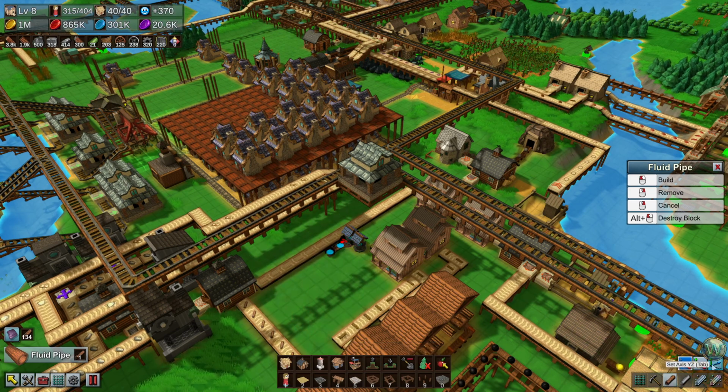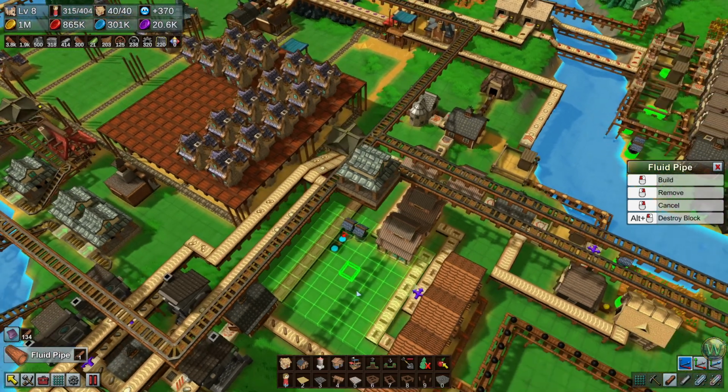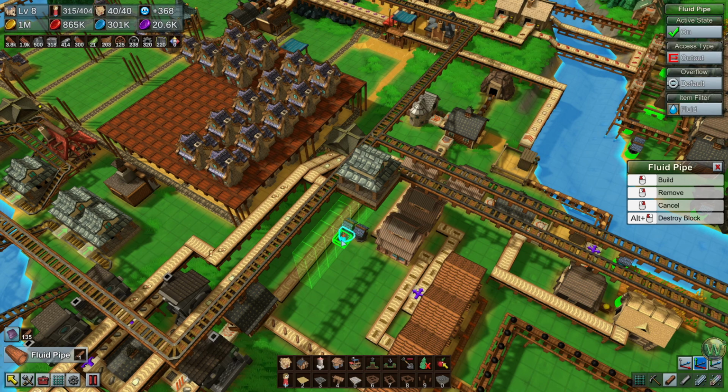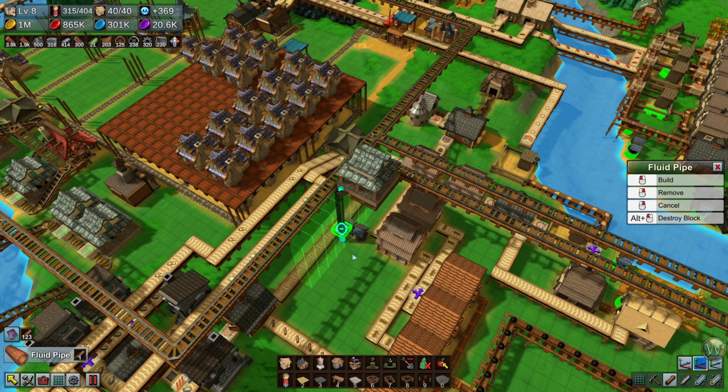Oh, wait a minute. I just noticed these buttons over here. What if I drag this one? Oh, there it is. That's what I was looking for. Okay, how about like that? Oh, ho, ho, ho. That is beautiful. And that's even easier now.